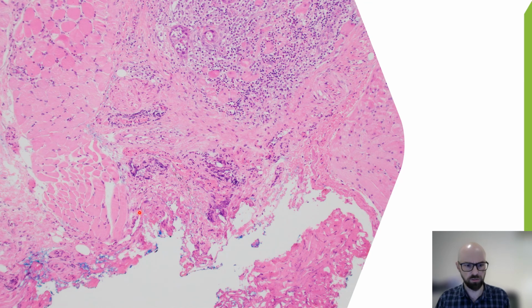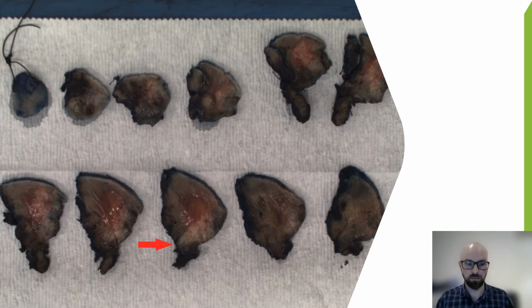And zooming in, we can see the tumour go up against this blue ink, and it also shows cautery artifact or diathermy artifact where it kind of gets shriveled up. In those cases, we go back to the macroscopic photos and note which slide it was taken from, and then we can find the region on the specimen where that close margin is. And then we can relay that back to the surgeons so they know whereabouts on the specimen that was involved, in case they want to take any extra margins.